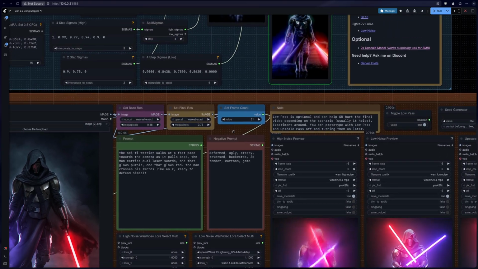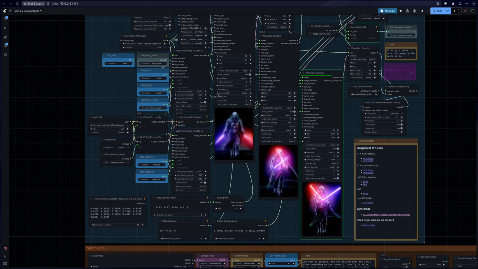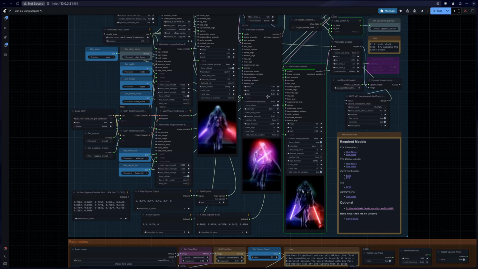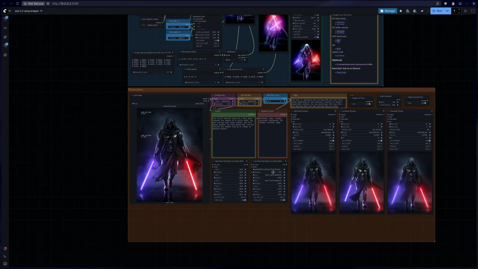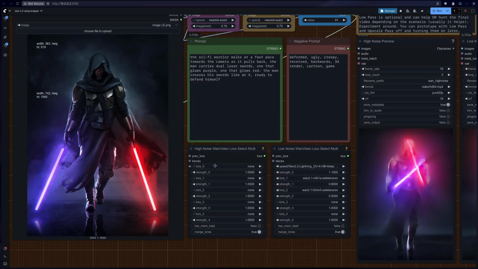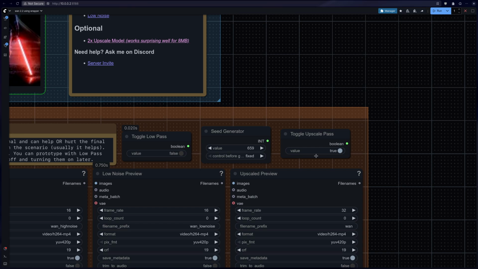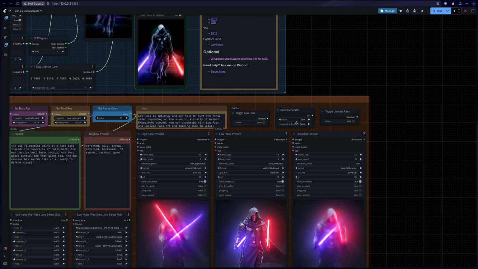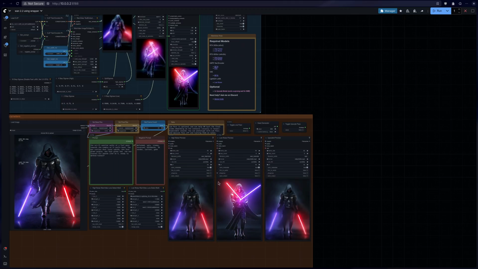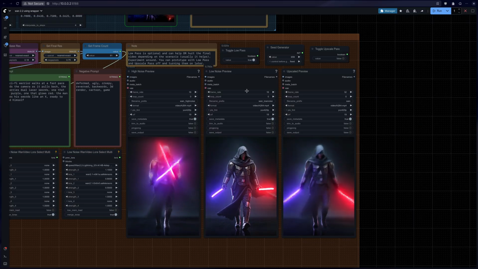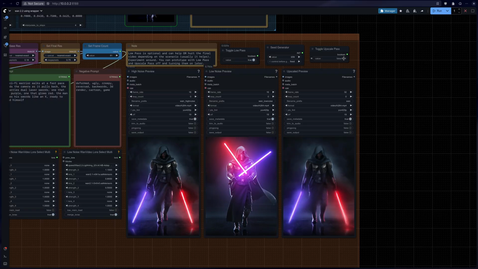The negative prompt only matters for the high noise pass because it's the only one that we're using with CFG enabled. So the other ones have CFG disabled because we are using the Lightning LoRA down here. So after you put your prompt, after you put your LoRAs, then you can click on whether you want to generate the low pass and upscale pass. So usually I turn them off at first because I want to see what the high noise looks like. And then if the high noise looks good, then I would toggle the low noise. And then if that looks good too, then I go for the final upscale and interpolation.